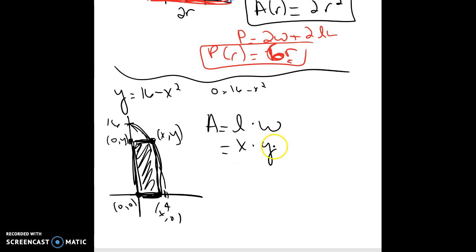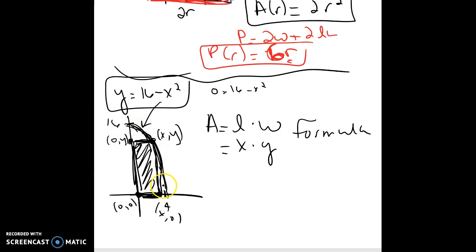And that, again, is still a formula because you have too many variables. So you need to convert it into a function. On this type of problem, there's usually some type of formula, or there's a graph where you could figure out the formula. Like if I gave you this graph, the picture, you should be able to say, oh, it's a parabola that's been turned upside down, so there's a reflection. It's been shifted to 16. So you could somehow come up with that formula whether I give it to you or not.